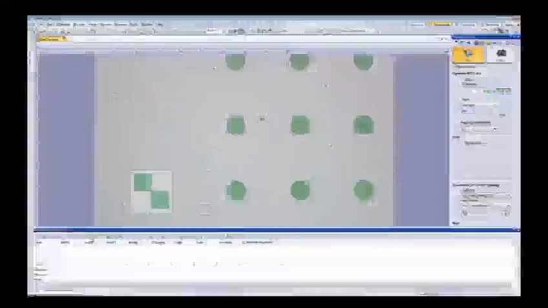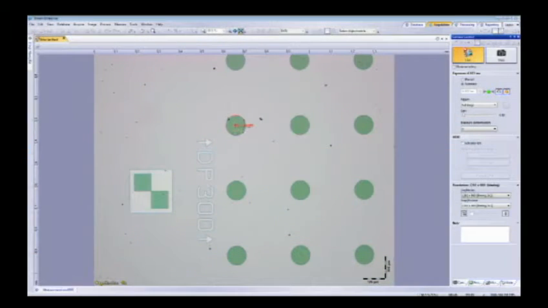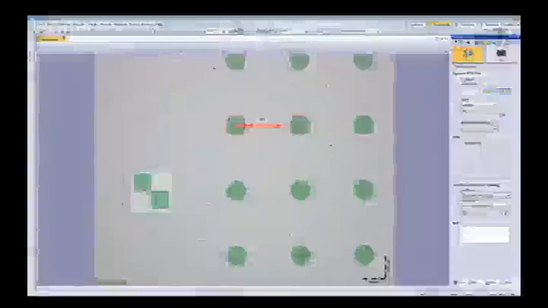We've added a couple new features to this. We got feedback from customers. A lot of customers wanted to be able to do circle-to-circle length measurements. So we have that new feature in the manual measurement toolbar. We can come out here and mark 3 points of a circle and move over and mark 3 points of the circle that you want to measure the length to. And so now it's showing the length right there.